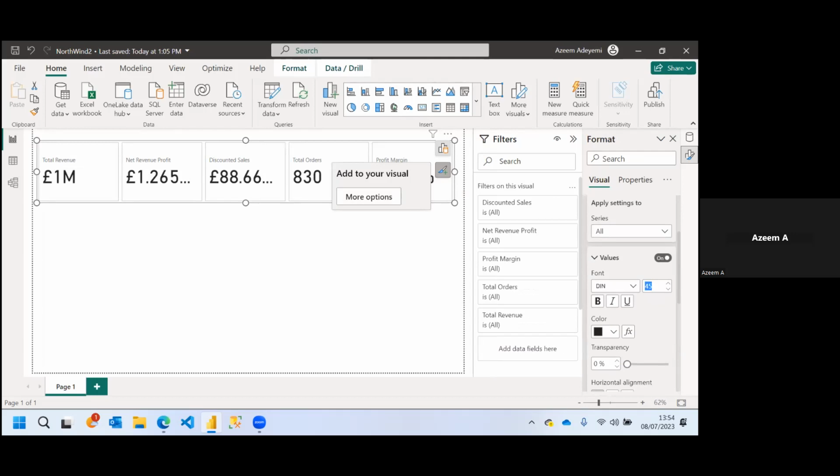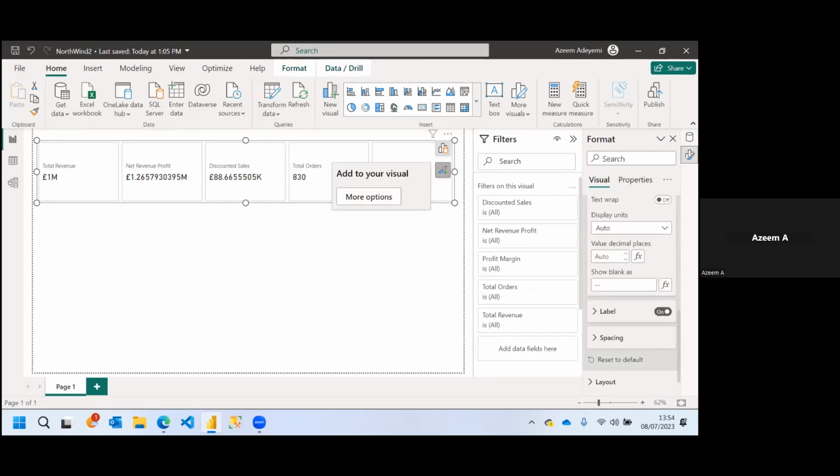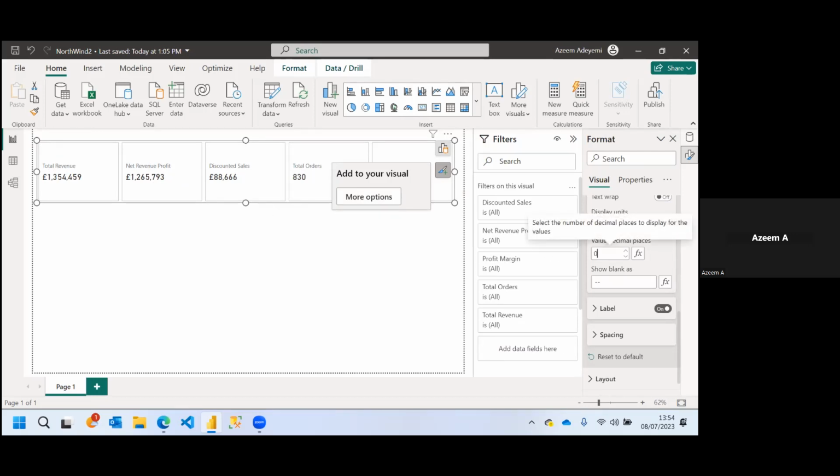Let me remove this. It's too much. Display units. Maybe I want it to show as none. Okay, I think I prefer it to show as none. You should not put any unit, maybe in million or in abbreviation. So I want it to show like this. I want to remove this decimal too. I don't want any decimal.